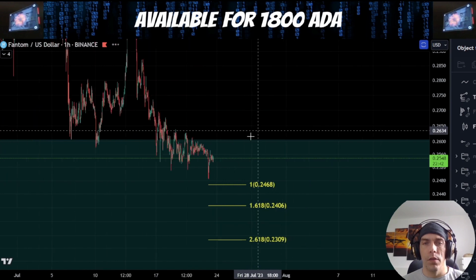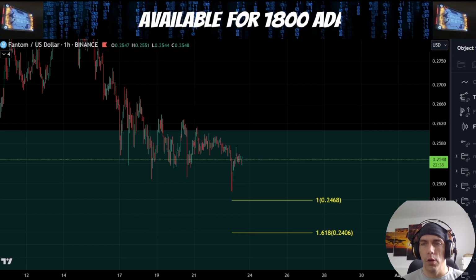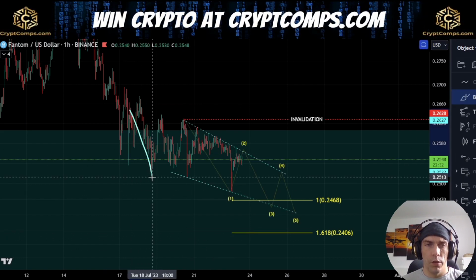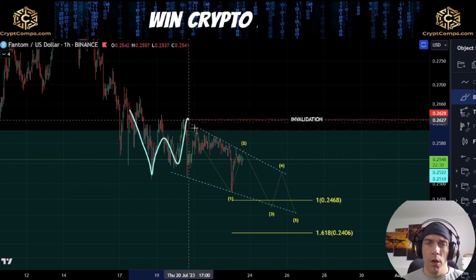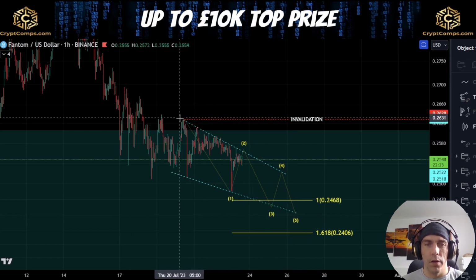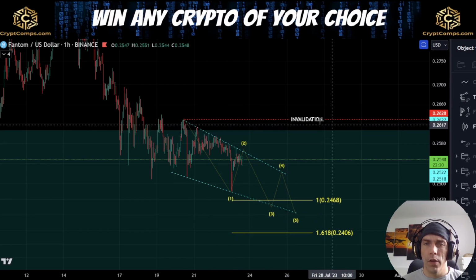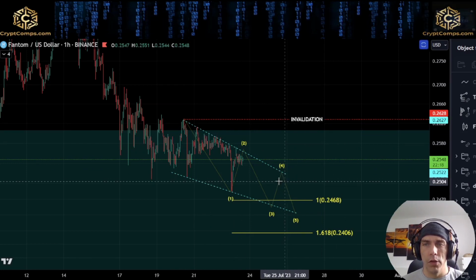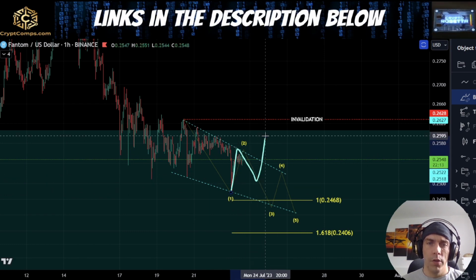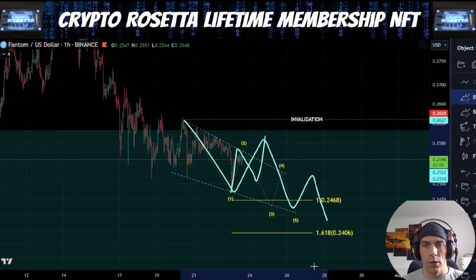Now, the key thing within this is we could also argue that if we're looking at this as a 3rd wave into this low, we could have this looking to complete as a diagonal. So if this is our 3rd wave into here, we have this as a 4th. What we could be starting to form is something like this to the downside as a diagonal pattern, in which case this could become 1, 2, 3, 4, and 5. Now, invalidation of this currently would be a move back above this 26.27. This is why even if we see something like this A, B, C, we still need to just be careful that we aren't getting something like a diagonal pattern that's still looking to form to the downside.